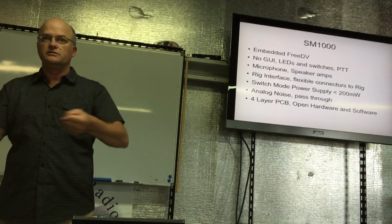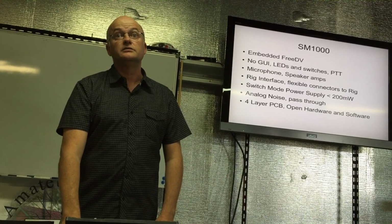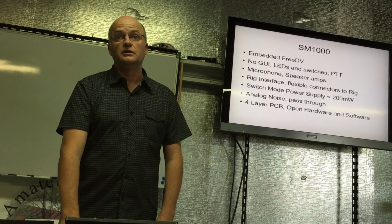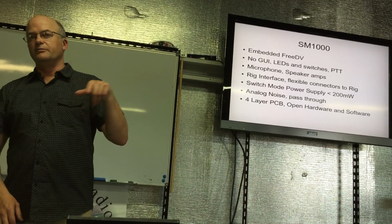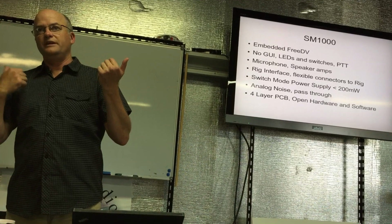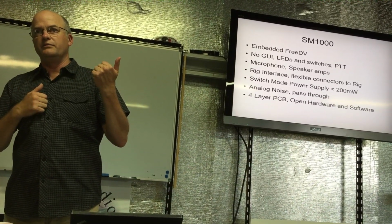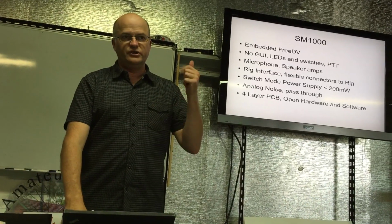How will that be switched? It's done in software. They double click it. Oh, yeah, it's like a mode button. You'll have a button. There's a couple of mode buttons and LEDs, so even if you're in the middle of a call and you want to hear what the off-air signal sounds like, you can press the button down for a moment and hear the modem tones, let go and you're back to DV. And likewise, you can just cycle through the modes to go from digital to analog.